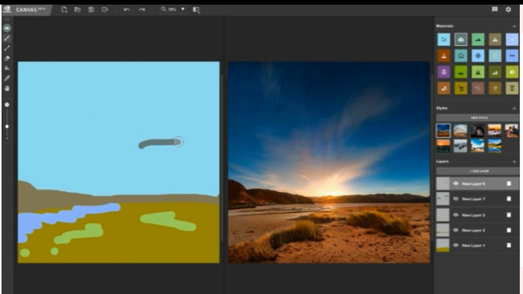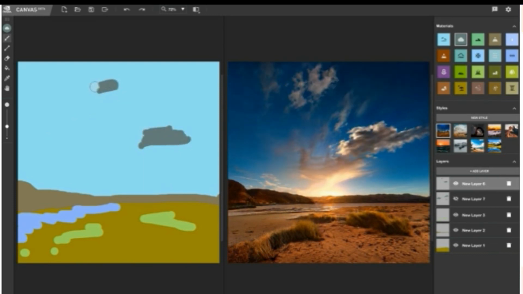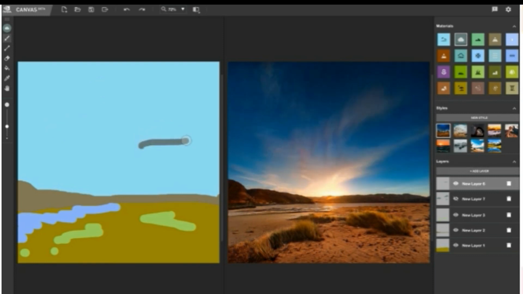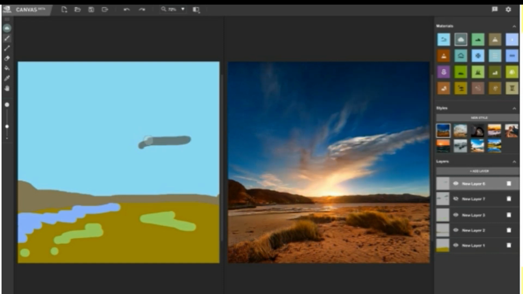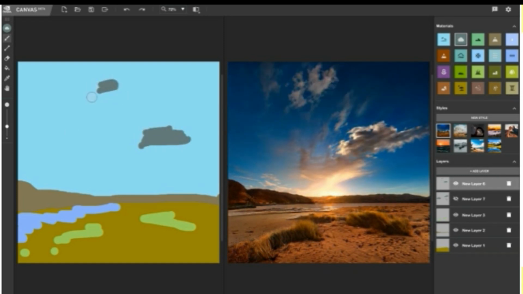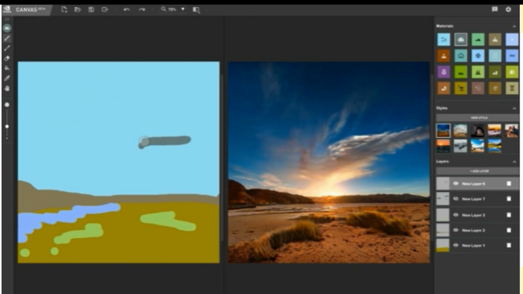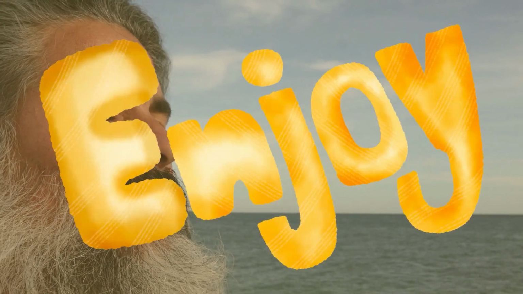So once you've installed it and launched the program, you see this blank canvas on the left and this photo canvas on the right. However, the magic really happens over here with these brushes, because each brush has a description like Cloud Hill Mountain, and once you've picked the brush, you can literally start painting a realistic photo, or what you can do is paint directly on the realistic canvas and see your painting come to life in real time. Additionally, the brush sizes can be changed, and I must admit, I really enjoyed doing it.